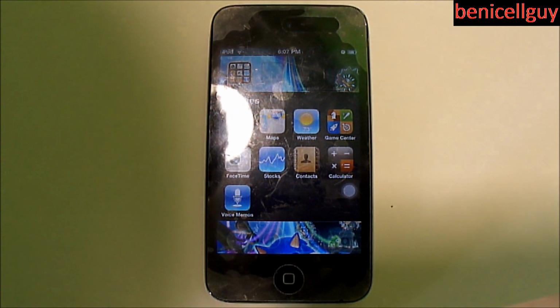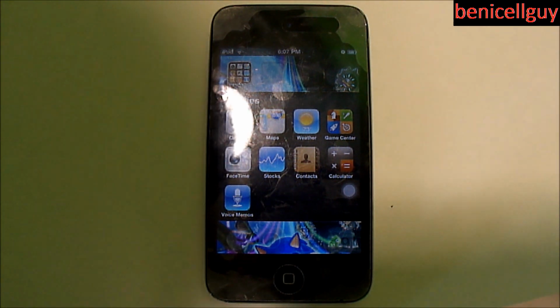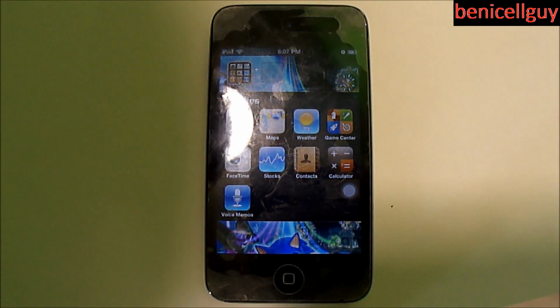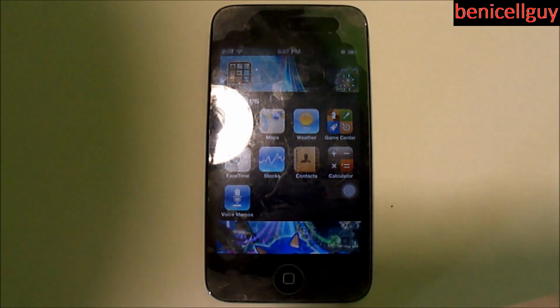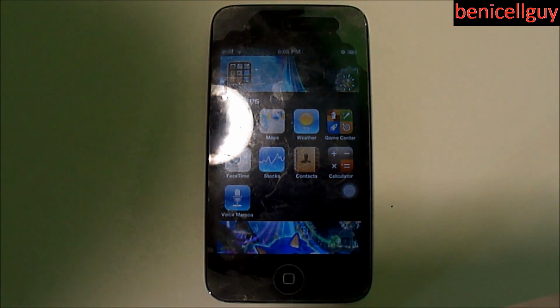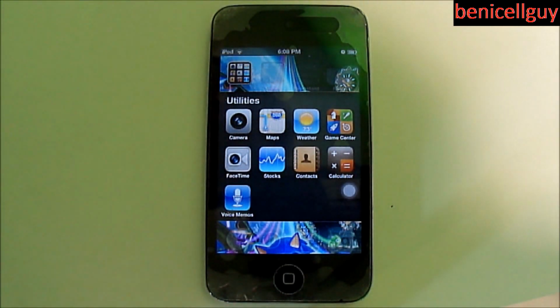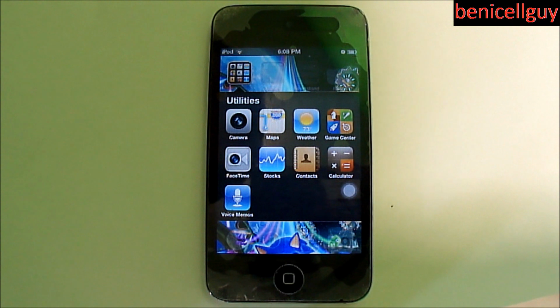I think Apple wanted to do this in the first place because now that they are competing against Google, they are rivals. I don't know what the issue was, but it doesn't matter, because what matters most is whether you're going to be able to use this device or not.